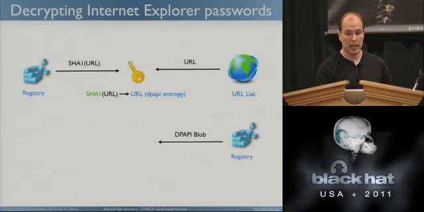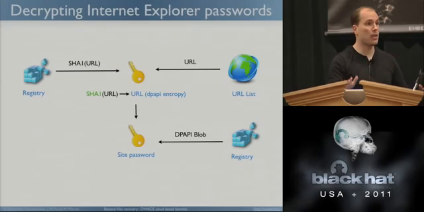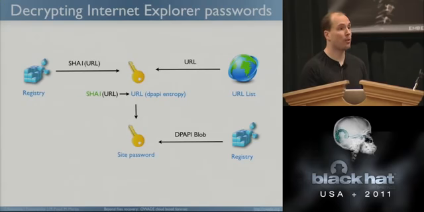Which means that when you get the blob, you actually have to know which URL you want to decrypt. So if the user cleans his history and never stores the URL he has used anywhere, we have absolutely no way to recover his login and password. It doesn't matter if we have the DPAPI key, we just don't know how to compute the extra salt. And I think that's a very clever idea to tie the decryption of the login and password to the URL and not store the URL by itself in clear.